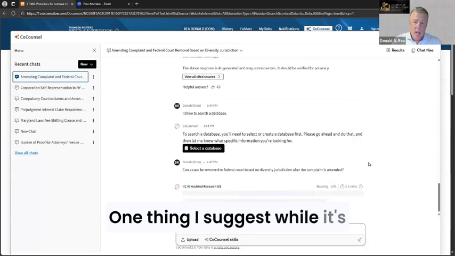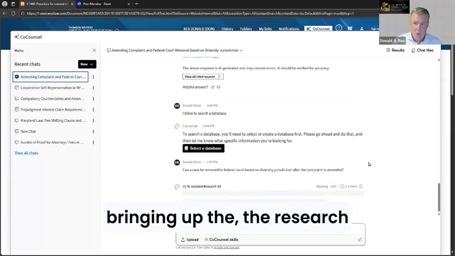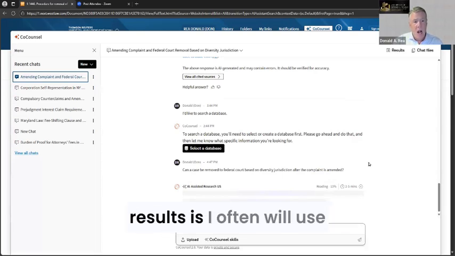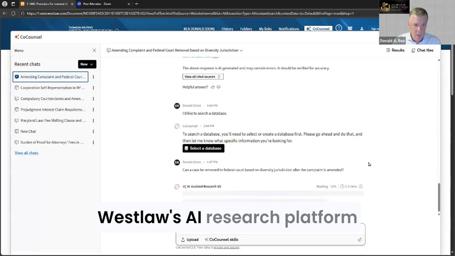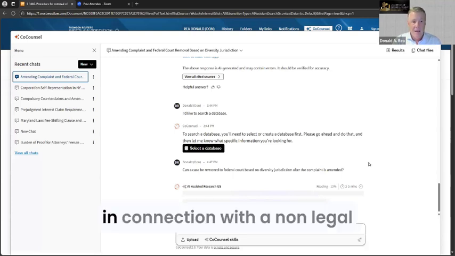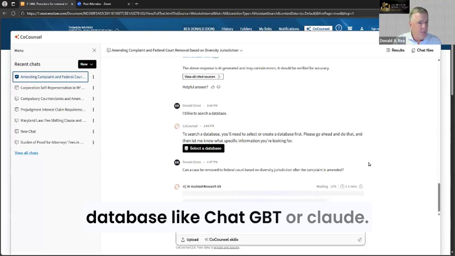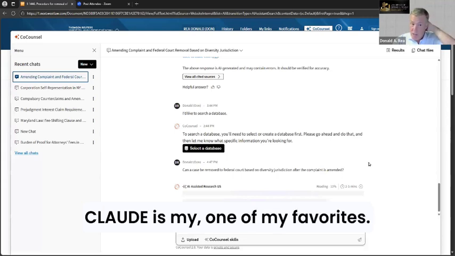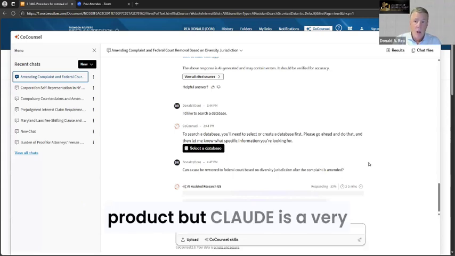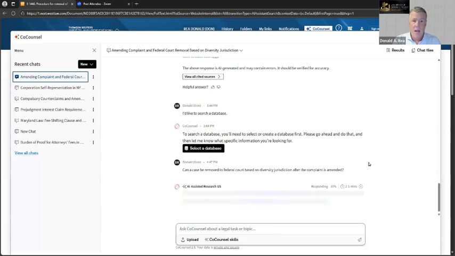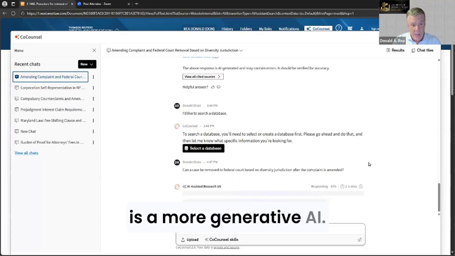One thing I suggest while it's bringing up the research results is I often will use Westlaw's AI research platform in connection with a non-legal database like ChatGPT or Claude. Claude is one of my favorites, not to promote a product, but Claude is a more generative AI.